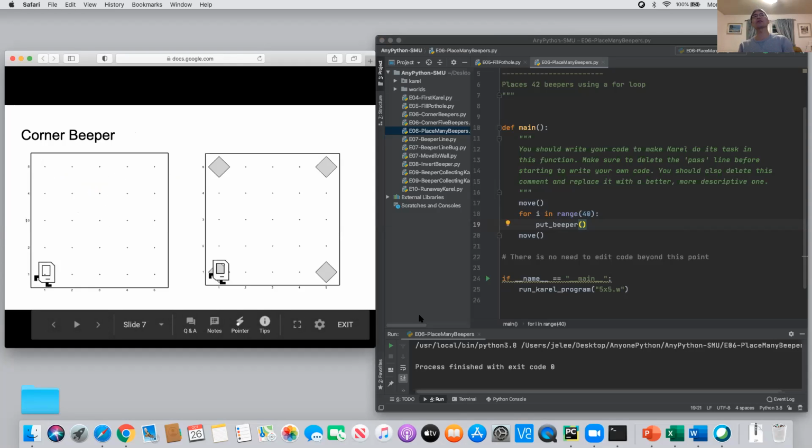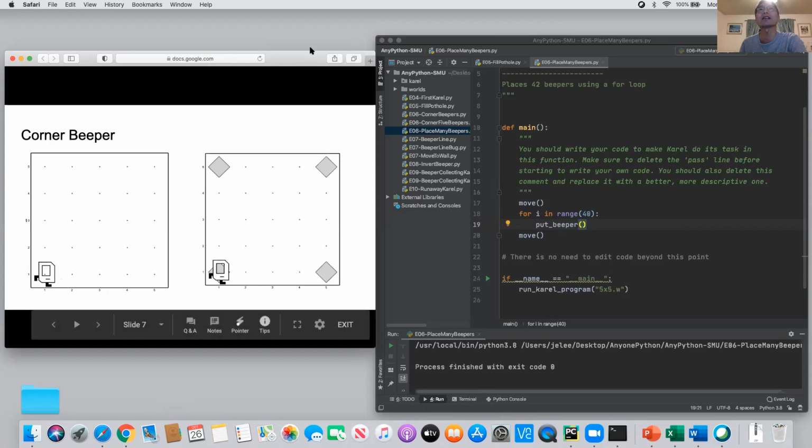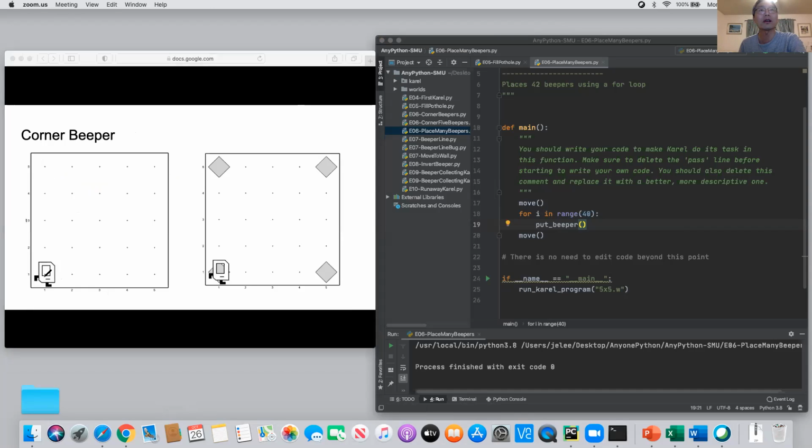So next problem is the corner beeper. So corner beeper is slightly different, but actually we can understand. So what we want to do is make the carrot move to the end of the corner.